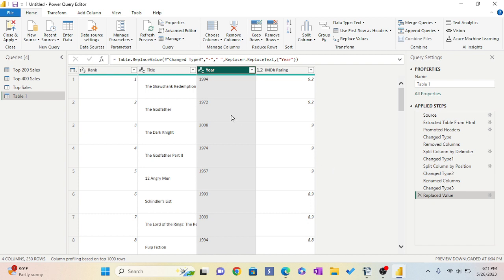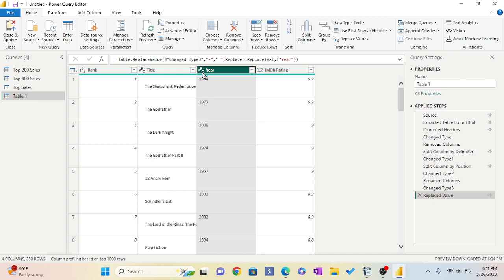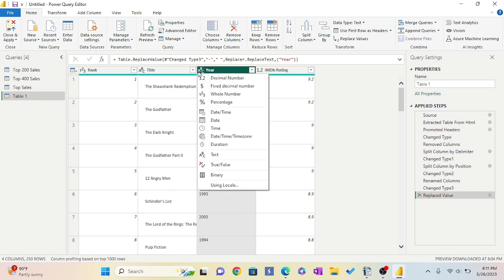So now it is looking nice, but I have to change the data type to whole number.